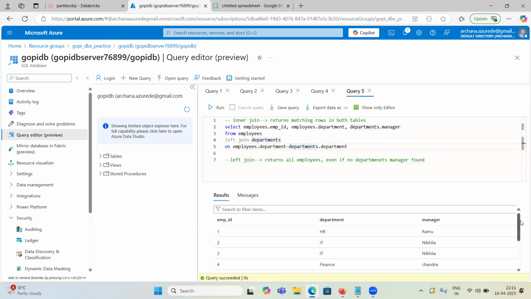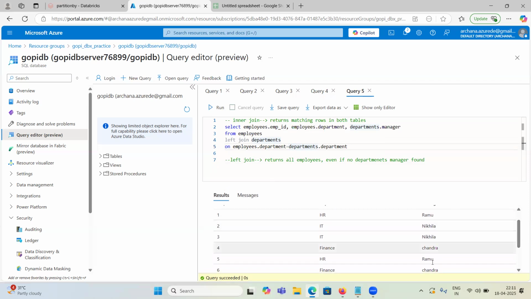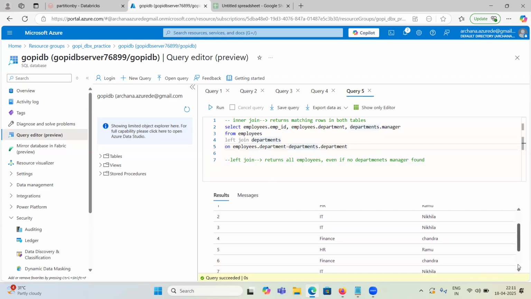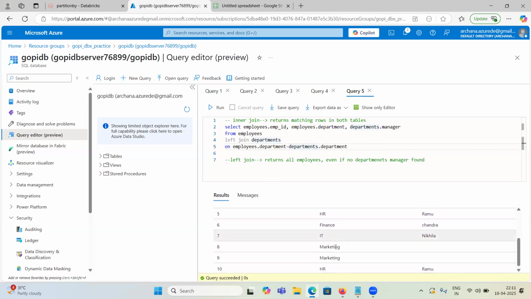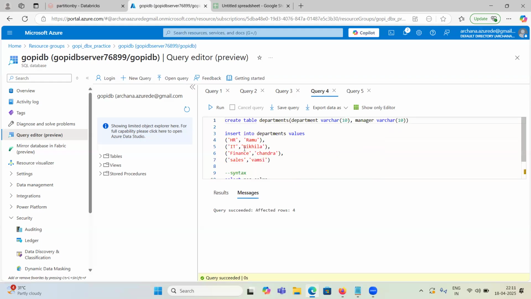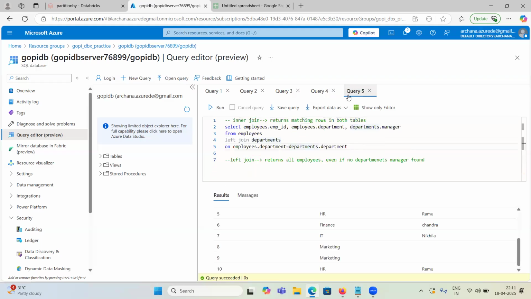So see, for HR, IT and finance we have a match. That's why we have the manager name. But for marketing we don't have data in the right table, so for them it is null. So it returns all employees data even if no department's manager is found.